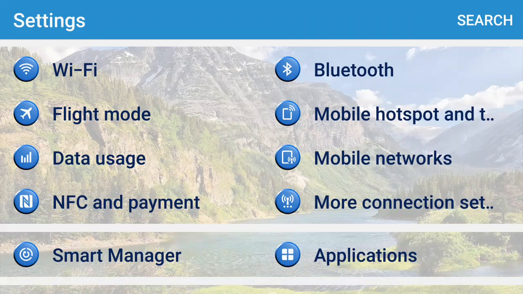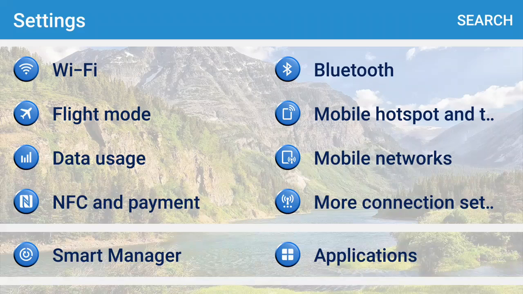Welcome to this Android channel, and today we're going to take a look at how to know, in Android 6 Marshmallow, how much data you've been using with your apps. If you're like me, data is something that you have to be careful with on your mobile device. I've got 6 gigabytes a month on mine, and so it's not too bad, but I still need to be careful depending on what you do, especially if I watch videos on the LTE network.